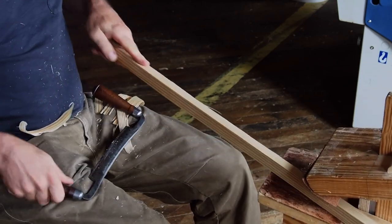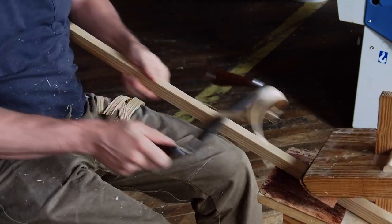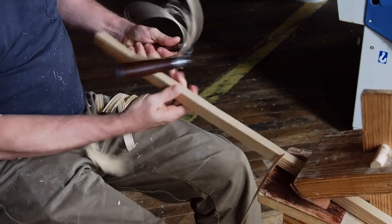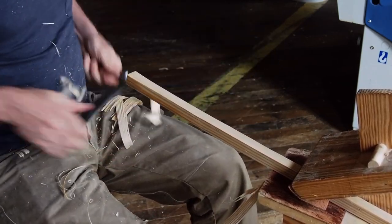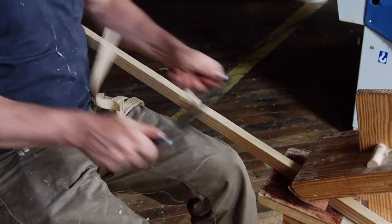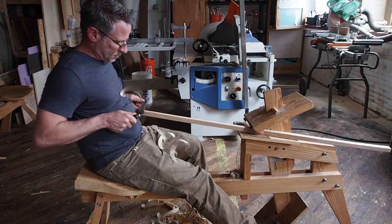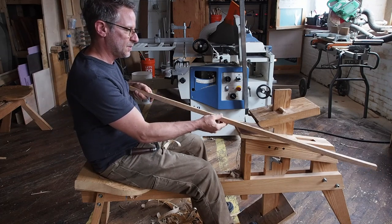Okay. And then I'll go this way and make it 13/16. Of course, you should probably measure this out and lay it out. I've just done a bunch of these, so I have a good feeling for what dimension I'm going for. Starting to get a nice 13/16 square there.